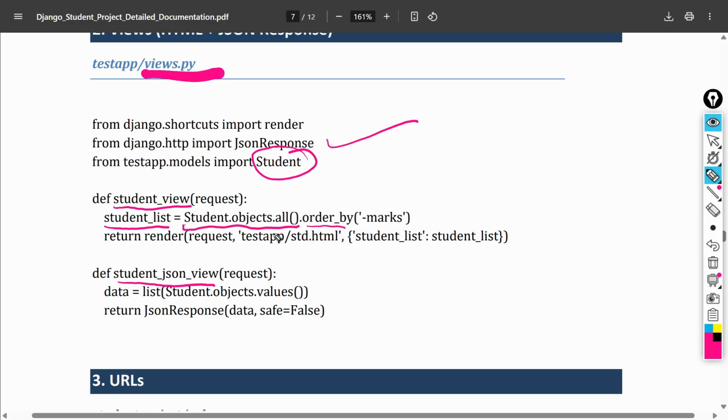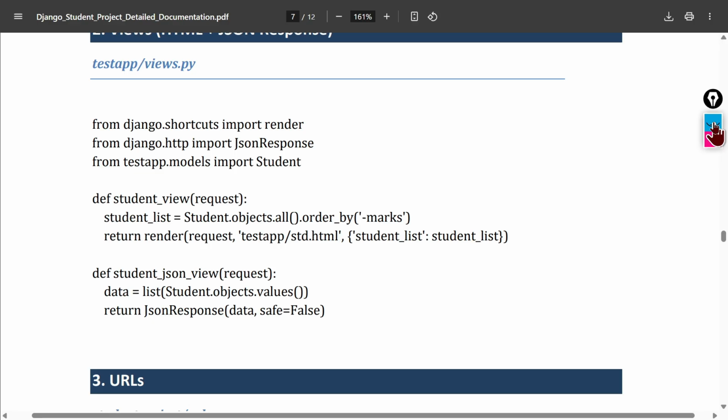It means select star from student, and we are selecting the data with the help of marks in descending order. You can completely remove it if you don't want to use it. You can use only student objects.all to fetch all the data from the database.